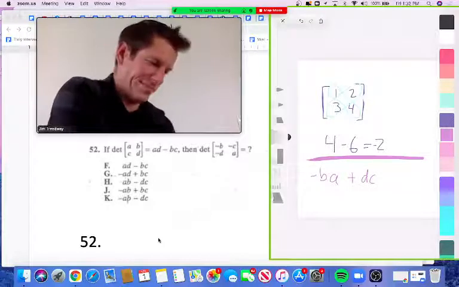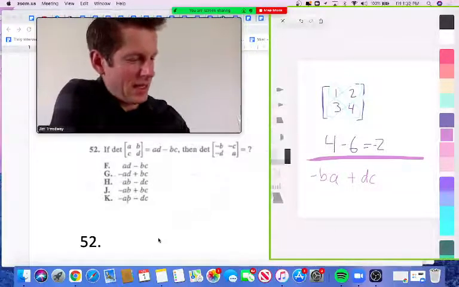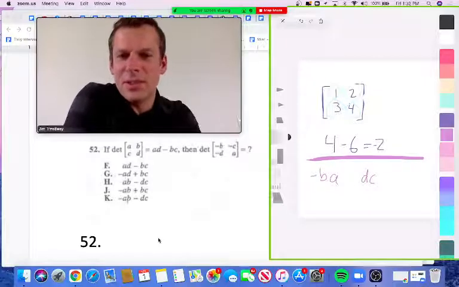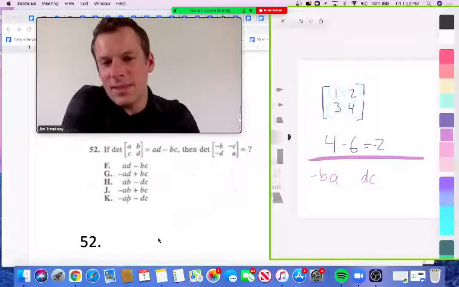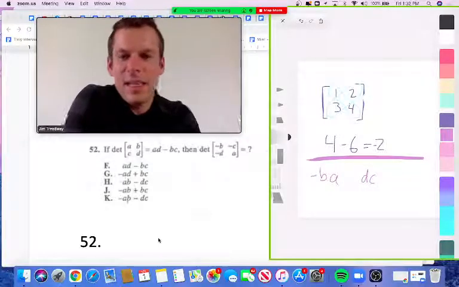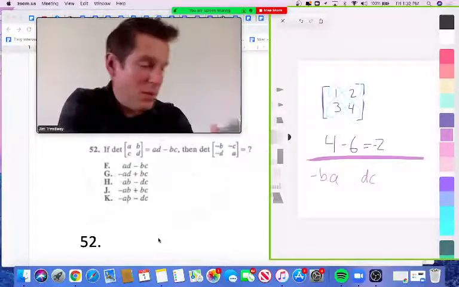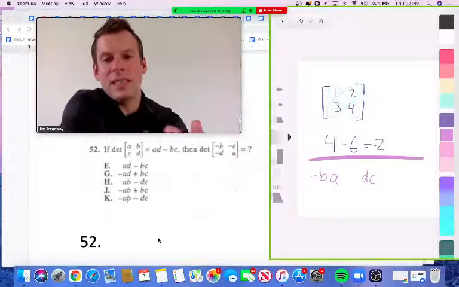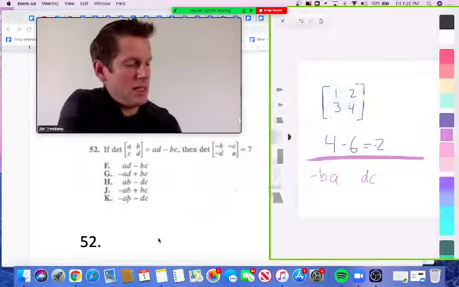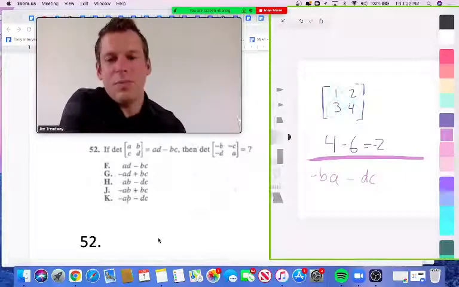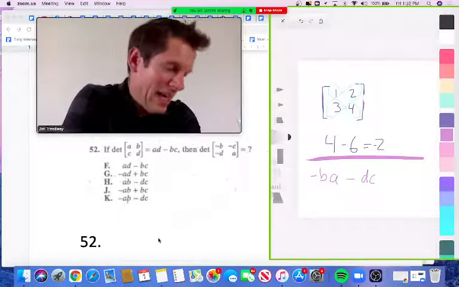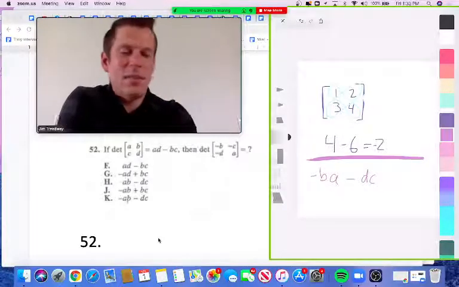Got it. So I did my multiplication there wrong. So that's why its number is 52. It's a little bit tricky. If we do bottom left times top right, -d times -c, that would be positive dc. But the determinant formula is AD minus BC. So they're just getting you confused with plus signs and minus signs and the letters. But yeah, so this one is going to end up K, -BA, it's -DC.